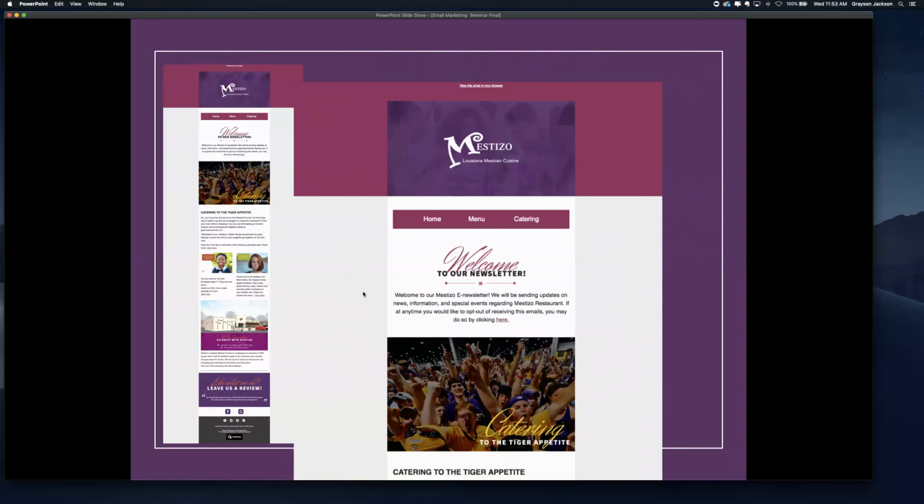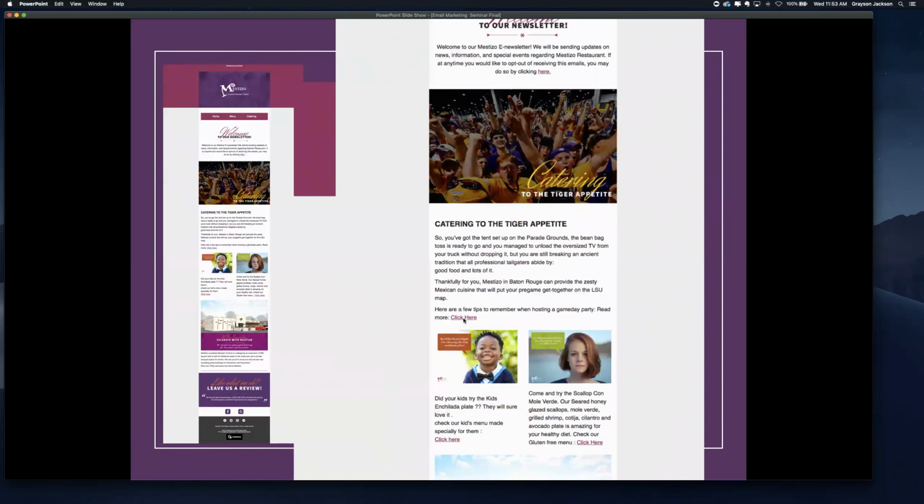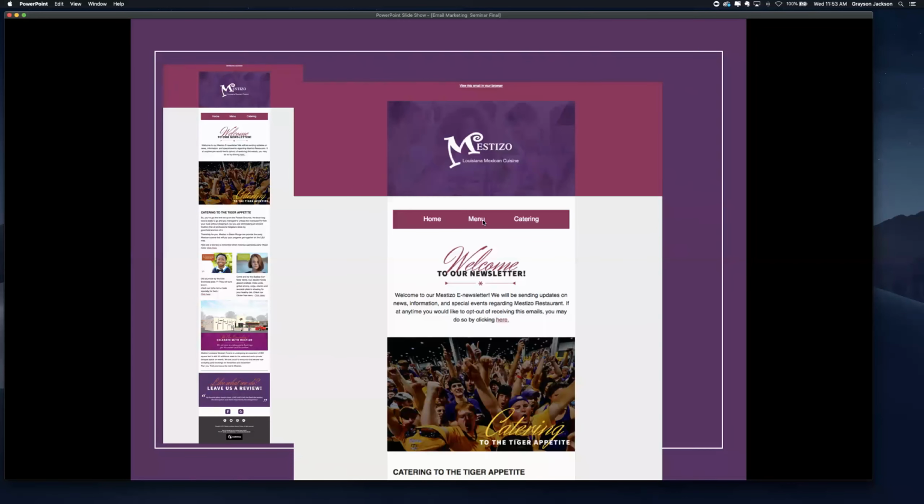Then there's the copy that goes on. There's the images, call to action. If you notice, there's a lot of call to actions in this one. There's click here, click here, click here. All of those things, and that's with that click-through rate. That's how we track that. But you really want some great images. You want strong call to actions. You want the email to be timed.